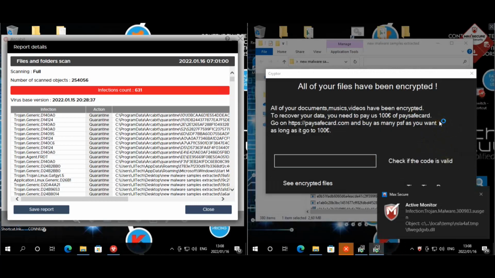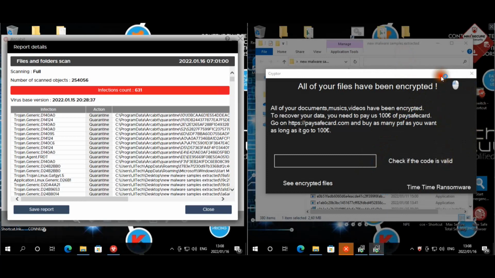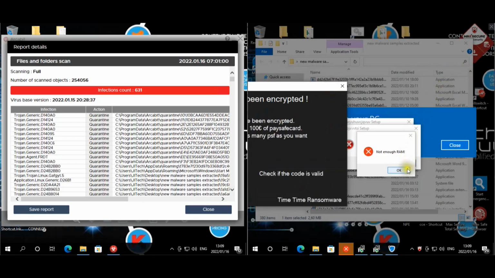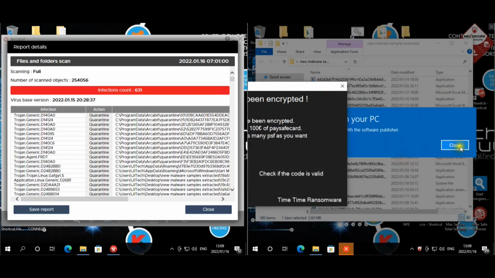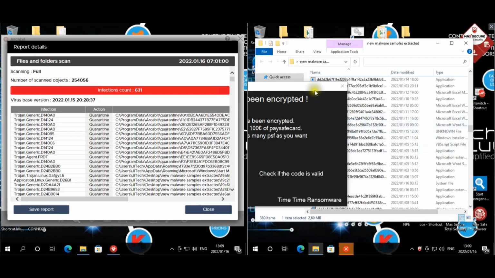So for now, I am just manually executing malware for now. So sorry, the test might be a bit longer, the recording time, but I'm trying to just execute malware manually, just so I can keep it fair for Arcabit, because I don't want to stop the test now, because I'm a bit unsure of how many malware have actually executed on the MaxSecure one.